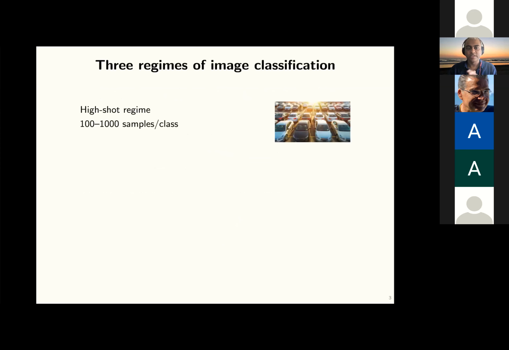Most of us would agree today that we are good at classifying data sets or solving problems where I give you a large number of labeled data. Roughly speaking, if I give you 100 to 1000 or even more samples per class, you are going to be good at training a state-of-the-art neural network to do well on these images. I'll speak about classification, but that is simply a way to narrow down the focus. In general, these ideas apply for other problems also.